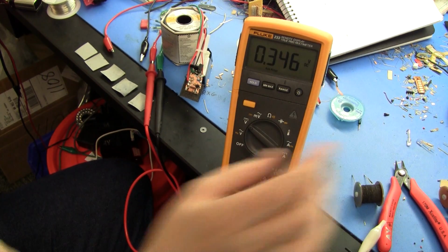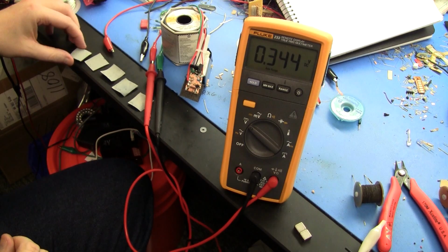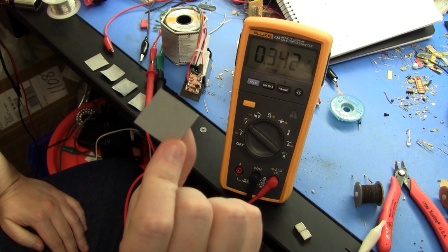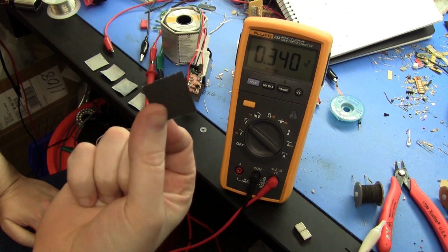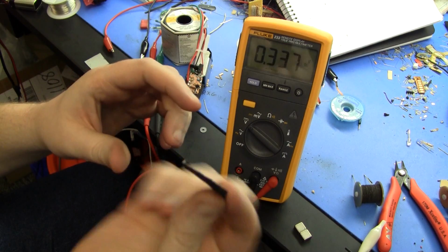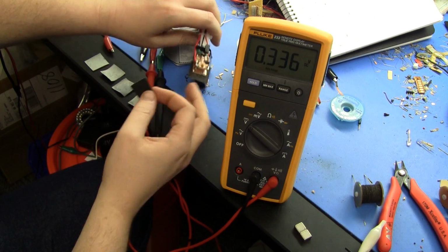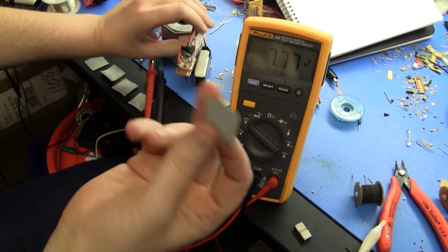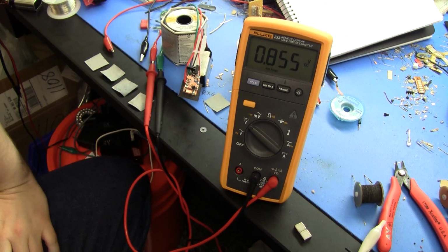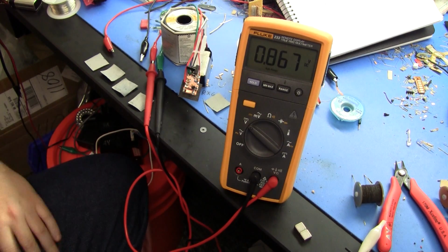But I persisted, and I did the experiment. So this is just plain old zinc. It's like 3 micron zinc dust or something mixed with a little gum arabic. This is manganese dioxide, also mixed with gum arabic on normal photocopier typing paper, American letter size. Okay, so we whack that in our little high impedance voltmeter. You can see we get about 850 millivolts, which is pretty reasonable, and it's certainly useful.